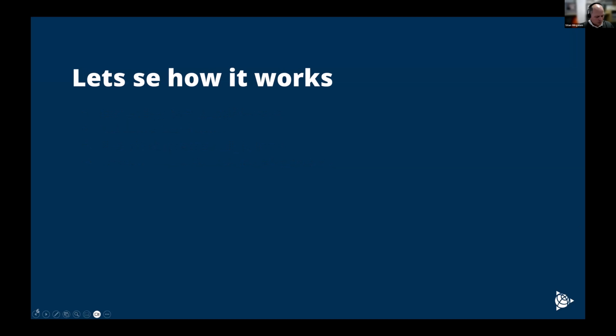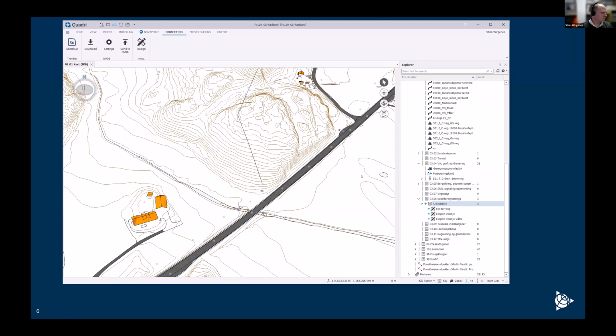So let's go out in the solution. We start in NovaPoint, Quadri. So we want the information out from Quadri, and what we are looking for is, of course, the new geometry of the road and also the terrain. So I create a new task just to get this. I call it my road, without wrong spelling.